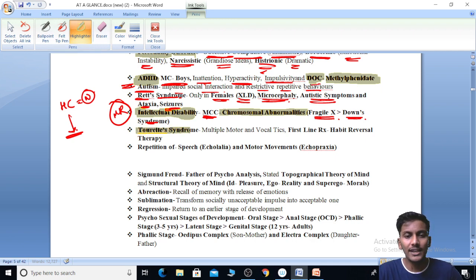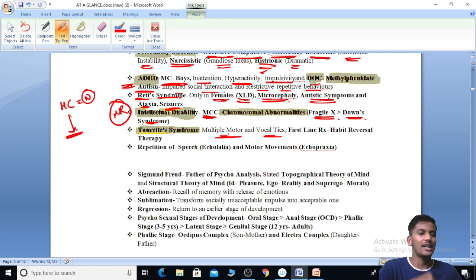What do we mean by Tourette syndrome? You must all have seen the movie Hichki, right? Please remember, in Tourette syndrome the patient usually experiences multiple motor and vocal tics. Suddenly there would be some involuntary movements due to a sudden spasm of a group of muscles. That can lead to multiple motor tics or vocal tics, and there would be some abnormal voice. If multiple motor and vocal tics are seen in a patient, that patient is diagnosed with Tourette syndrome. Rani Mukherjee's Hichki was a movie in which she was suffering from Tourette syndrome.